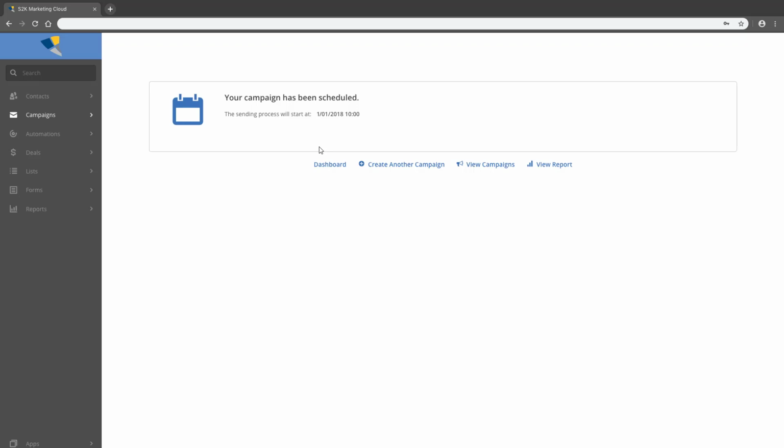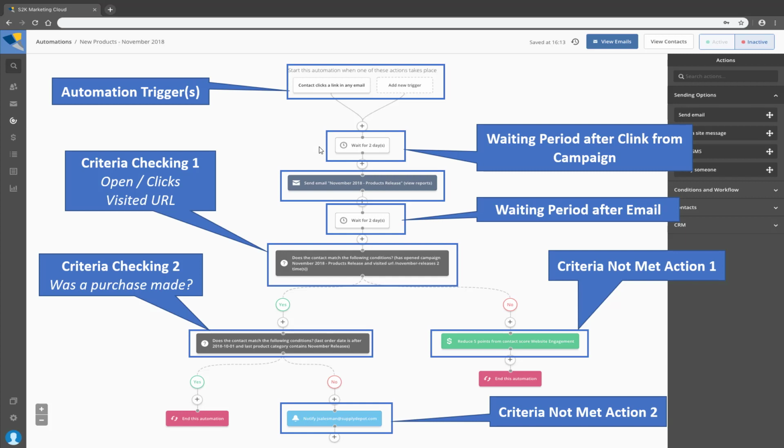off with printers? Okay, the other thing that's going to happen is that you can set up an automation in the marketing tool where, based on that customer's behavior, certain things may happen. Okay, so as an example, you might say, send out the email, then wait 2 days. If they don't open it, send them another email. Maybe telling them about the benefits of the printers that you sell. Okay, or if they do open it but don't buy, was a purchase made? Maybe send them an additional reminder that the promotion is about to end.